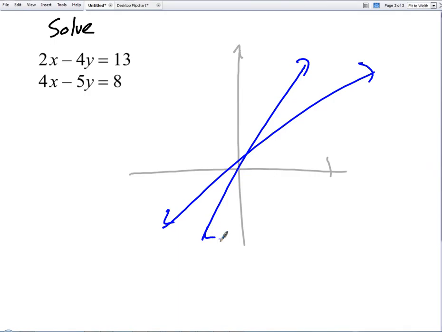Okay, so if I'm looking for the solution of this, what's it going to be? What do you think? I mean, if I want to find a solution of this line number 1, I should have made up different colors. That was kind of dumb. If I want to find a solution of line number 1, I'm going to have to find an x and a y value that work for that equation, right? So for example, for this first one up here, if I take x to equal 1, then what's the y value that would go with that? If I plug 1 in for x, what's the y value I would get that would go with it?